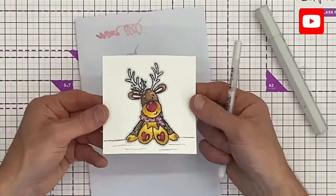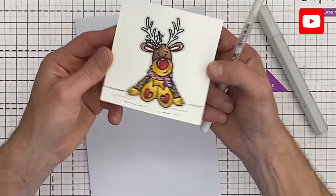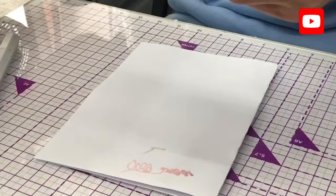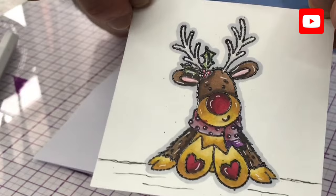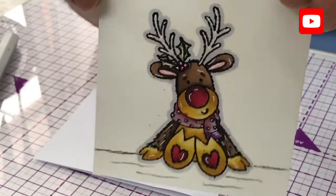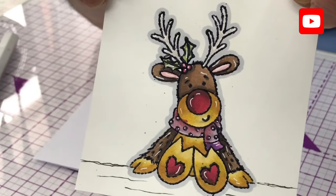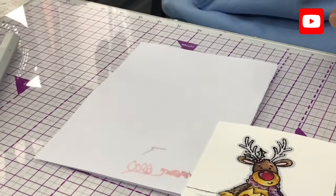And considering I semi-sped through that, really, really happy with how that looks. I think we're not too bad, are we? There we go. Coming a bit closer. There. So we've got our colouring done. So that was all the colours that I used a moment ago of the tried blends.